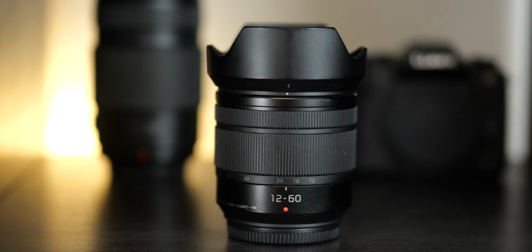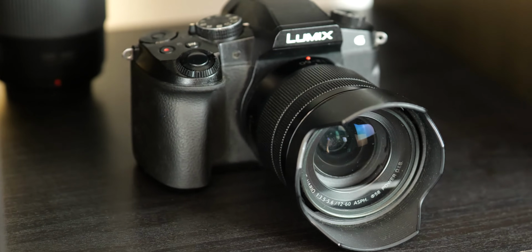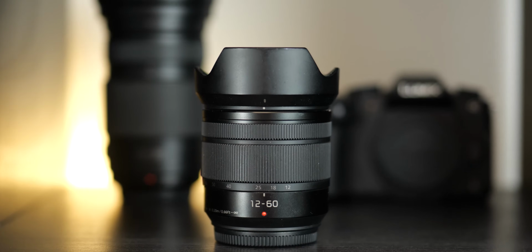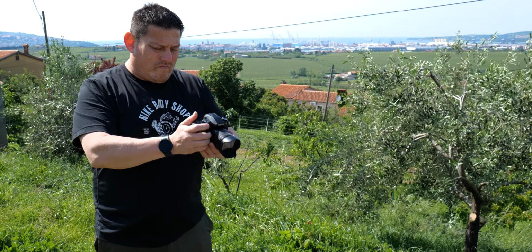Another thing is that this camera comes with a lens. These lenses are known as kit lenses. It is a 12 to 60mm lens, so it's a zoom lens, and let me tell you something, it is very good. Actually, I'm using this lens for all the B-rolls and photos in this video, so you can see the quality, which is very good.